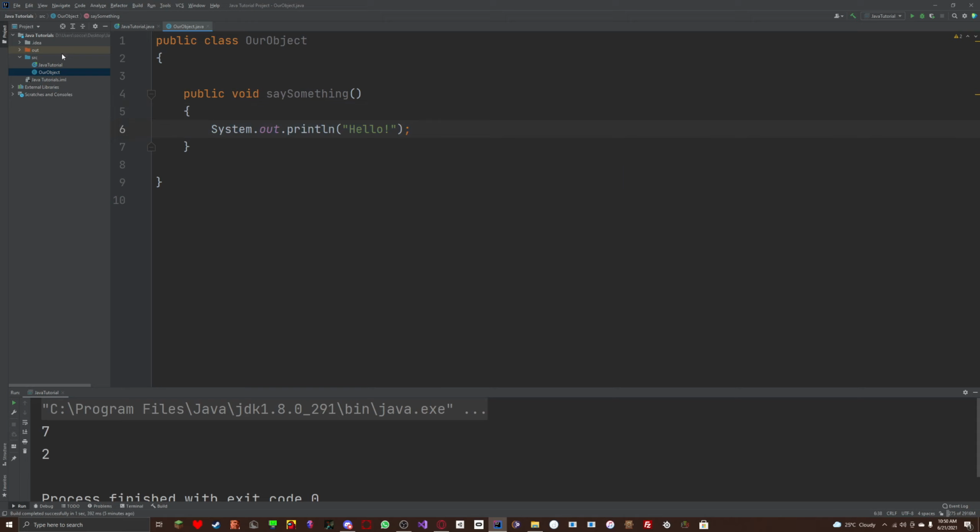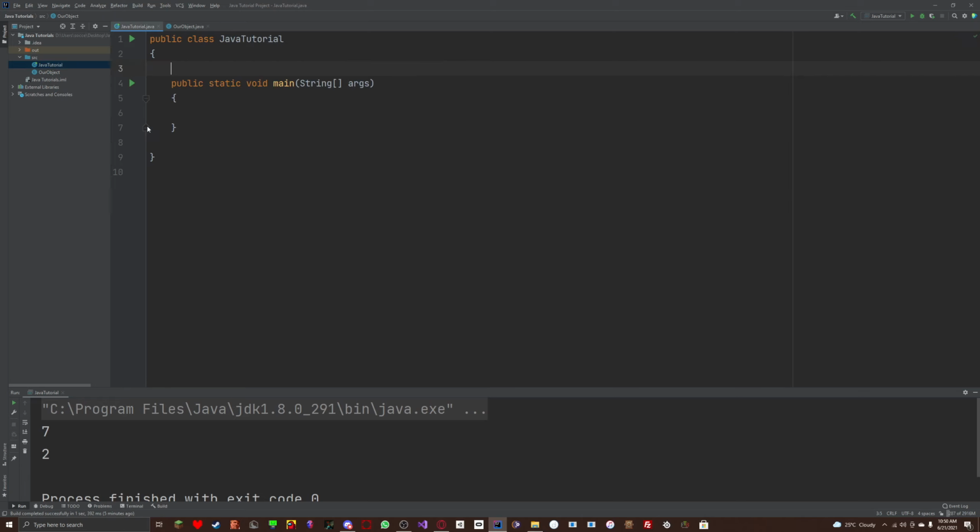So now we need a way to access this object. To do this, in our main method in our Java tutorial class, what we can do is create a new instance of this object. Now, you can't just say our object dot say something.